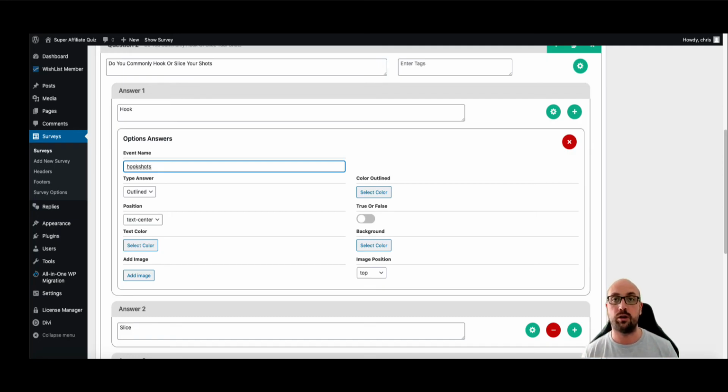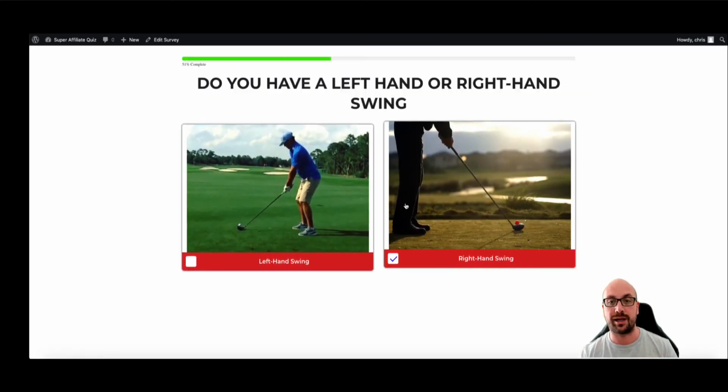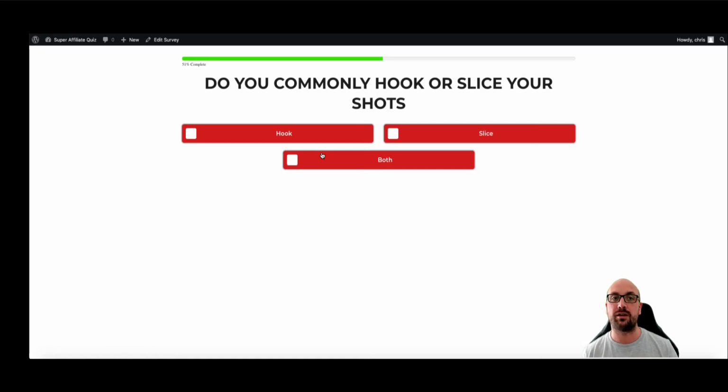So what does that allow me to do? Well, it allows me to dial in my ad campaigns. Now I can go and run a campaign and say to people, hey, for anyone who hooks their shots, I've got 3 tips you can implement straight away, which is going to resolve the problem, okay? And you can send that message to those people. Because even though they haven't given you their email at this stage, you can now change the message a little bit more to suit them, drive them to an opt-in page. So you are able to build out audiences based on whatever is clicked here. Super powerful way of segmenting your audience.